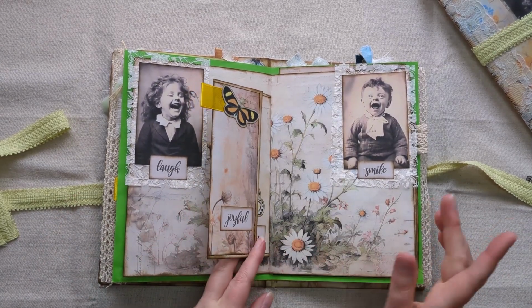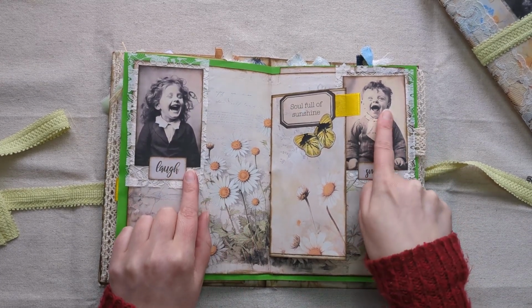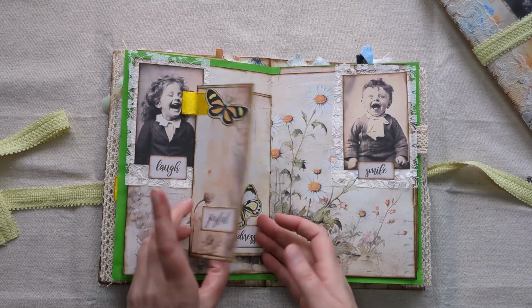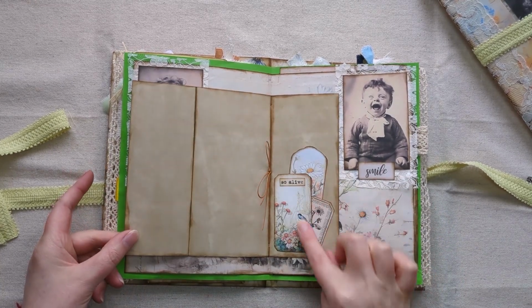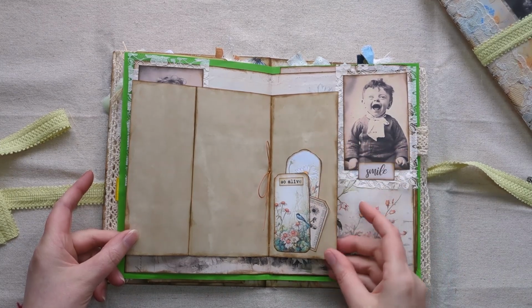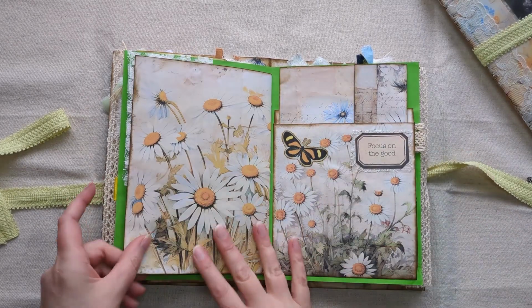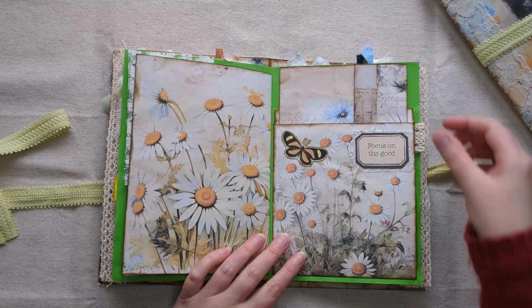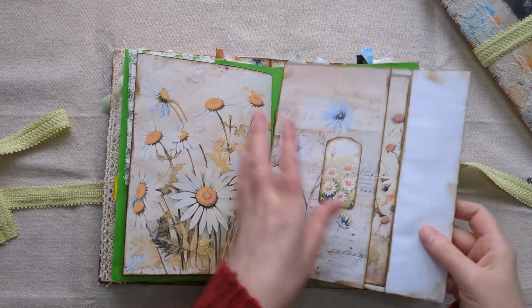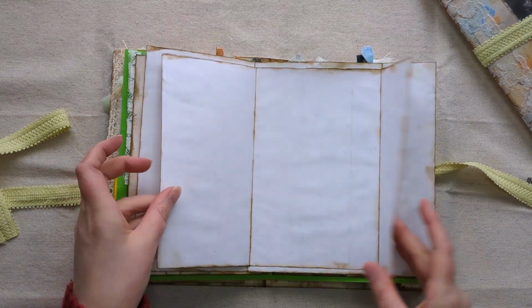This one's a little smaller than the other one, but you've got these lovely, oh, he looks so cute. And then that flips open, plenty of writing space. I've just stuck that on here, and you've got a couple of little bits of ephemera in there. This is another sack that I've put in here, and this time this has got this fold out. So you've got your writing space there, and then you've got all that writing space there.